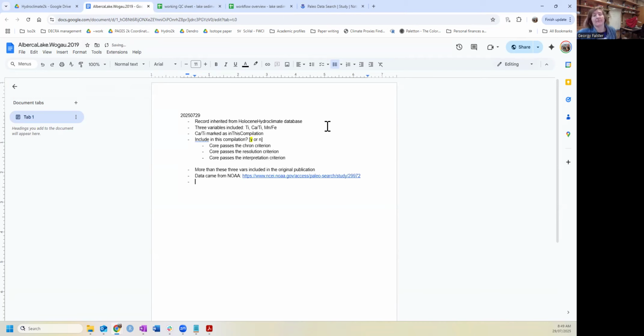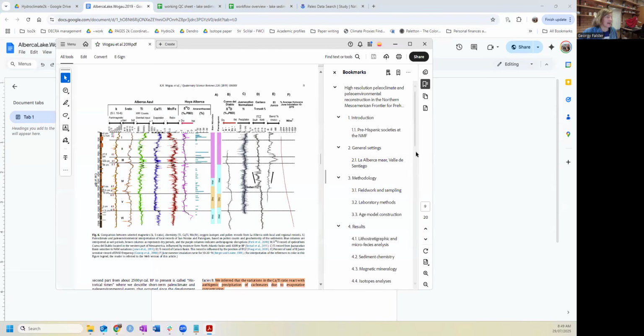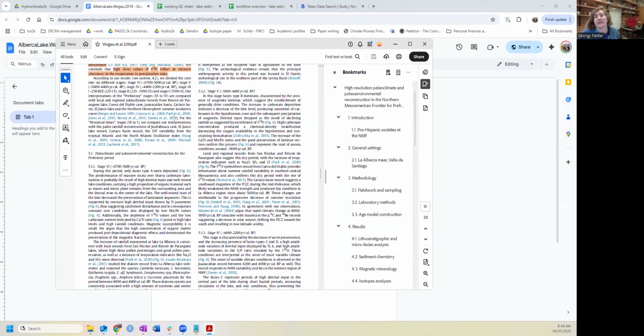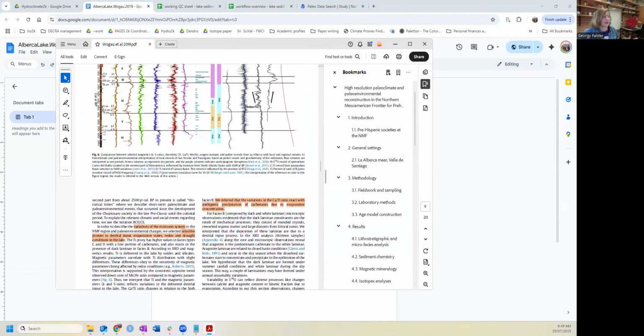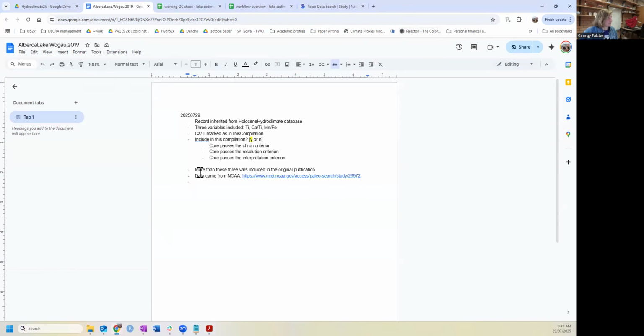And I think I actually am going to email the authors of this paper and just ask if they would mind sharing this delta 18 data, just because in the paper they also interpret the delta 18 in hydroclimate terms, so it would be nice to include. So I would make a note here: I plan to email the authors to request delta 18 data. Okay, and when I send that email, I'll note that in the notes document as well, and wait till the authors get back to me.